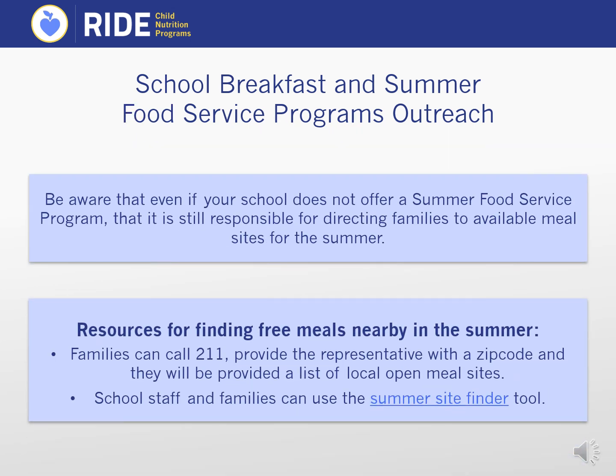Be aware that even if your school does not offer a summer food service program, it's still responsible for directing families to available meal sites for the summer. And there are a couple ways that you can do that. Families need to know that they can call 211, provide the representative with a zip code, and they'll be provided a list of local open meal sites, or school staff and families can use the Summer Site Finder tool to find open meal sites near them.